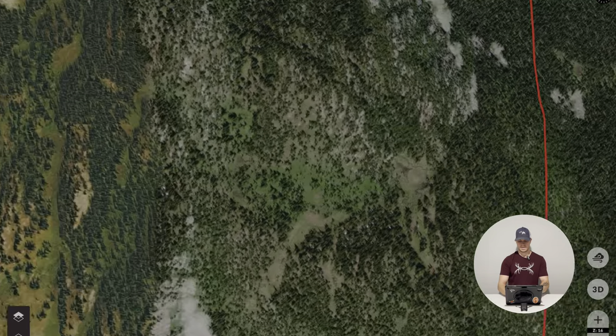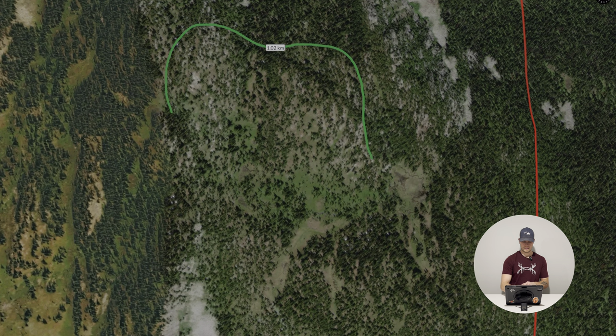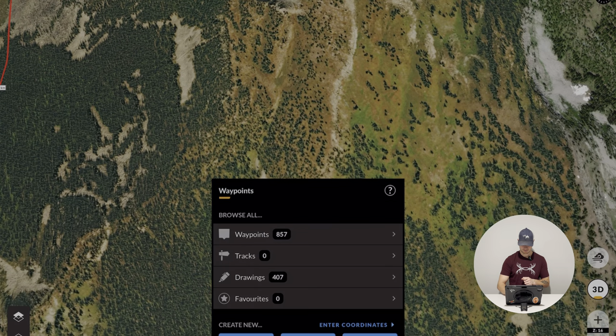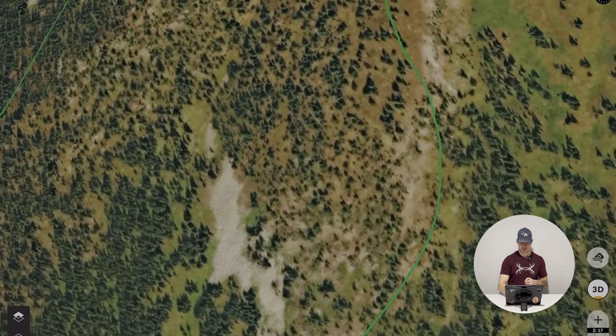I'm going to start with this spot over here because I really like it and think it has potential. The green outlined areas are going to be our mule deer zones — this is where we're expecting to see animals and where we're glassing towards. Everything can change when you're in the field, but we're basing it off of where we feel these deer are going to come in and feed on these open faces. It seems like a spot that'll have a bunch of deer in there.